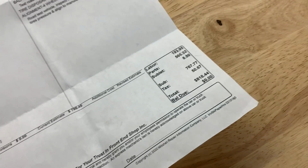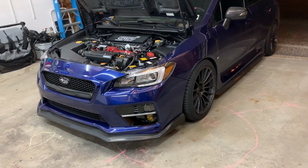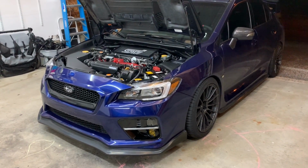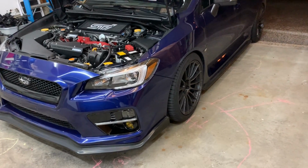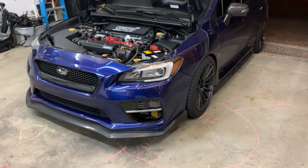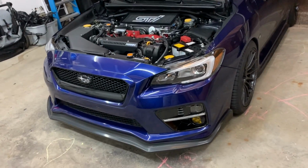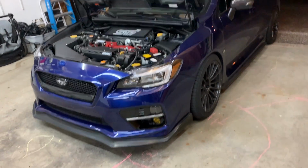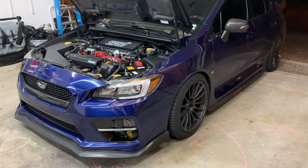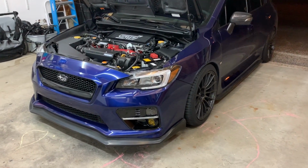It kind of made my butt pucker just a little bit, but at the same time, it was one of those things where you just got to do it. Make sure the car's safe. Make sure the car is driving well and everything. And you don't want to risk the people in the car, yourself, or anybody else on the road, or the car itself. So I'm happy I got it done. But yeah, that's how much that cost. So it kind of ate into the performance mods, if you will. So those are on hold for a little bit, but I'm glad I got it done.